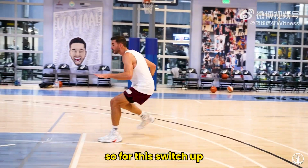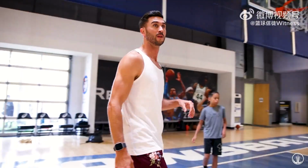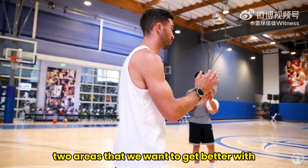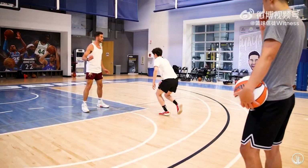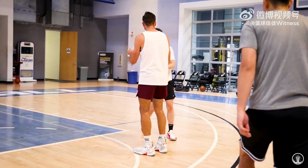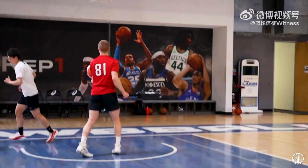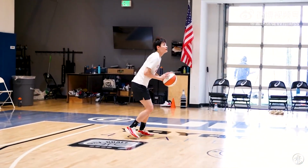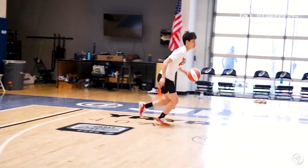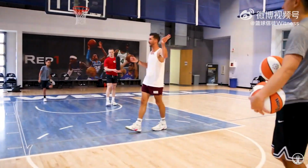So for this, it's speed stop, eyes look opposite, and then we're turn dribble to get to rim. So we have change of pace, reading and reacting. Two areas that we want to get better with. Eyes, and then poof, in and out and go. The in and out is what gets us to go. Yeah, yep. Short, shot, volleys. And now rip, read, yeah. Okay, it's either finish or pass.